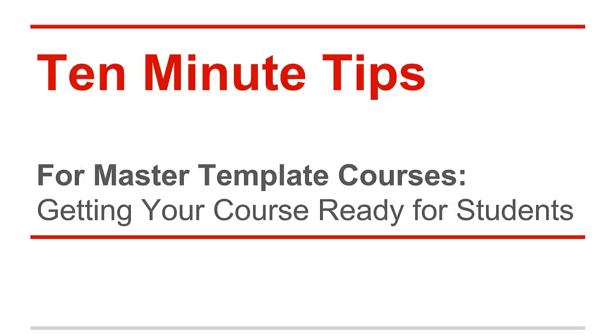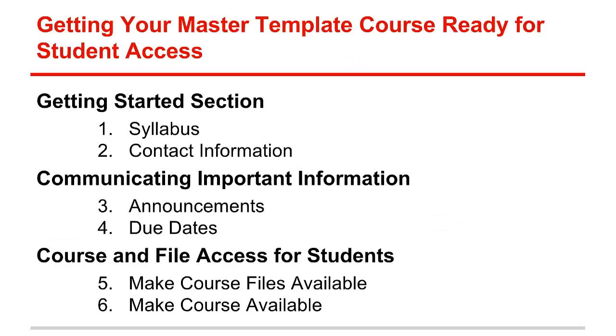This session covers the topic of getting your Blackboard course ready for students for master template courses. In this session we'll cover the Getting Started section of your course, updating the syllabus and putting in contact information. Next we'll talk about communicating important information to your students, using the Blackboard announcements tool and submitting due dates for your course assignments and discussions. Then we'll talk about course and file access for students. I'll show you how to make your course files available, and I'll show you how to make your course available.